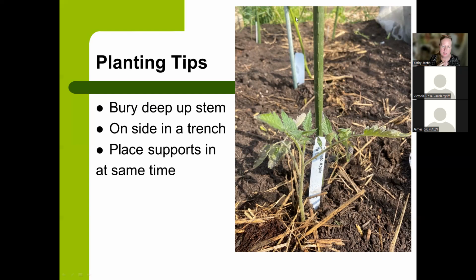They might not need caging at all. They might not even need staking. They're a nice full bushy plant, but you might want to still cage them to keep your fruit off the ground and to keep good air circulation around them. And we'll talk more about that in a second and why that's important.